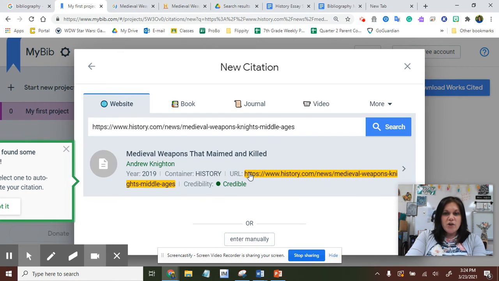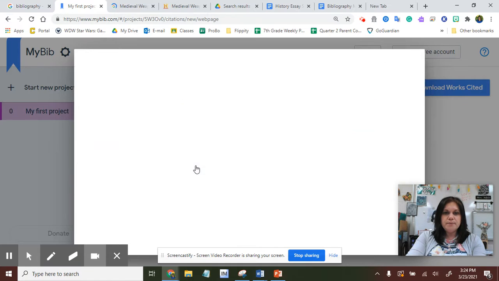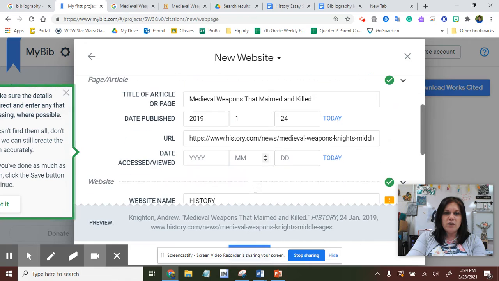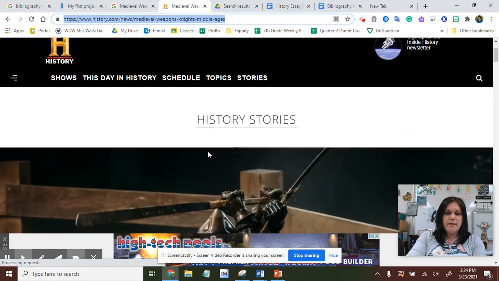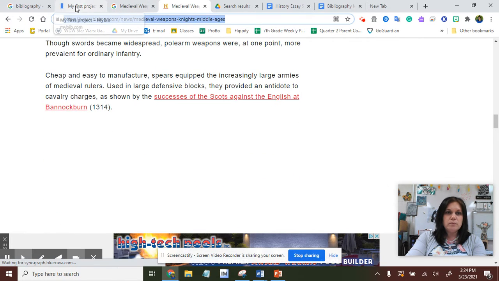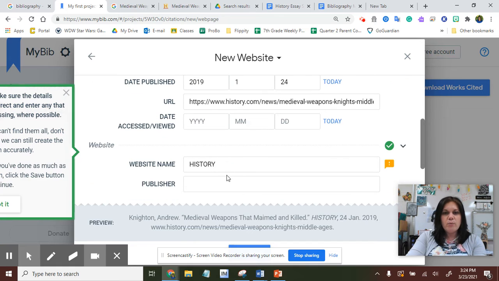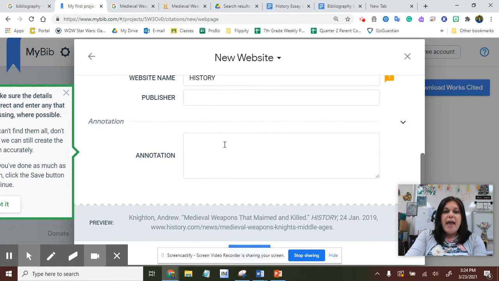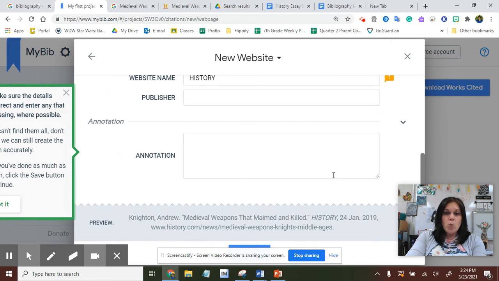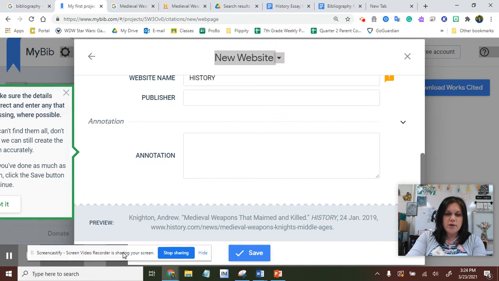If everything looks accurate, the web address matches and the title matches, and maybe you saw the author's name, all you have to do is click on the source, and it's going to ask you to check over things and make sure it looks right. You're welcome to go back to the website and look through and make sure everything looks accurate. Usually they are pretty good. Anything that's blank, if you don't have the information, just leave it blank. And when you are done with that, you'll click on Save.